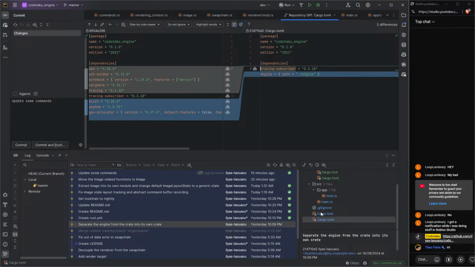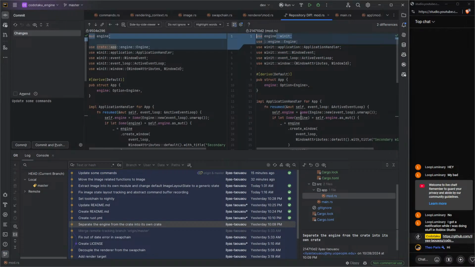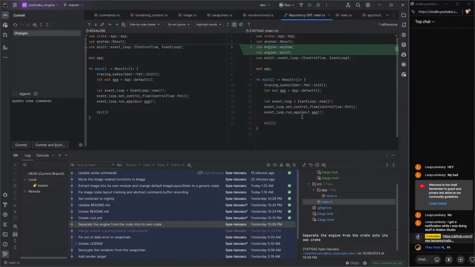Right, so cool. Yeah, and I just changed some things like the path and stuff. But anyway, you can see the whole thing in the commit. Alright, did I change anything else? Let's see, src.